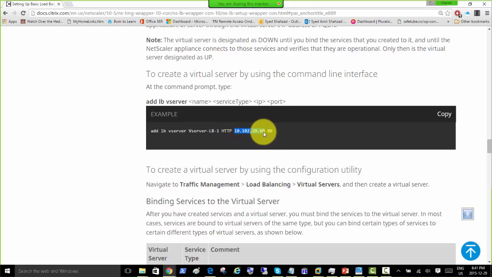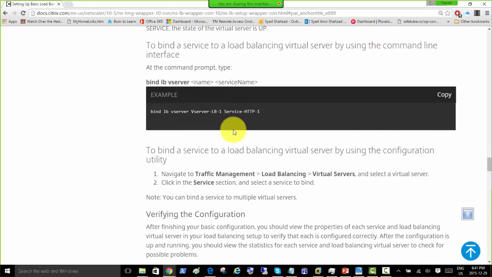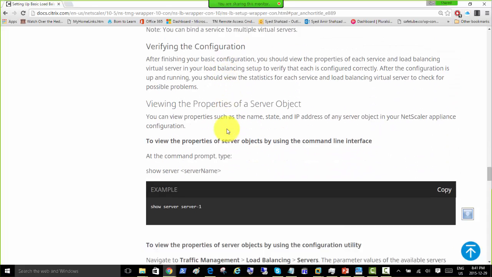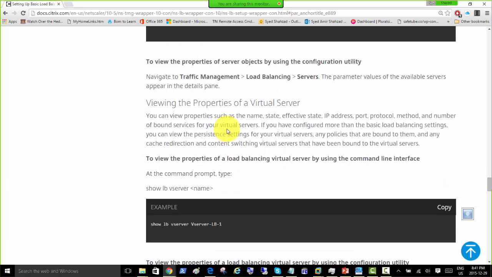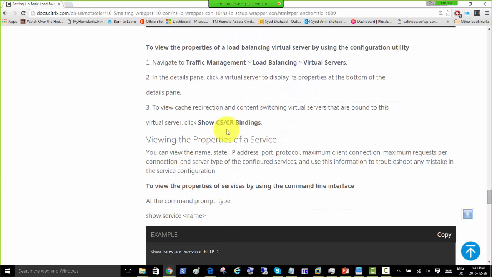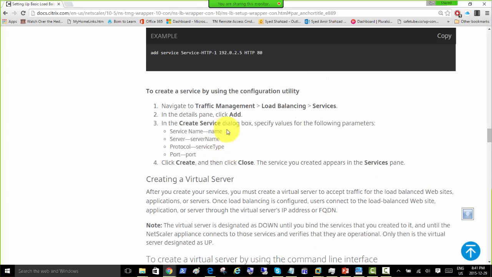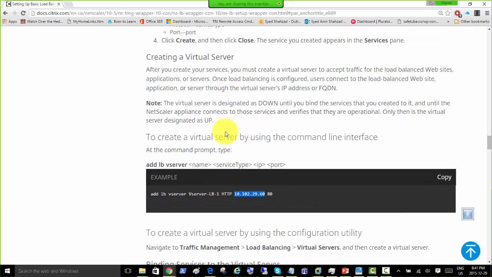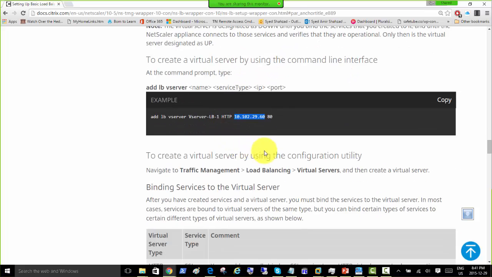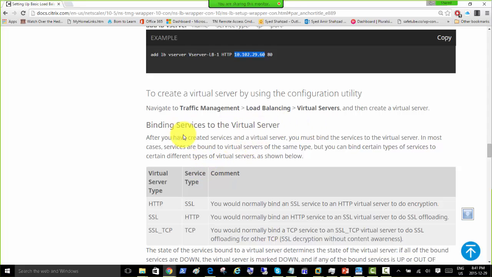So NetScaler inside IP address is given here right now. But what I can see from here is that this could be just a separate other subnet that they have shown here. What I would do is I would just give another static IP address from my similar range to at least get it up and running and consider it up and working. And then once we define a virtual server, we have to bind the virtual server ports.